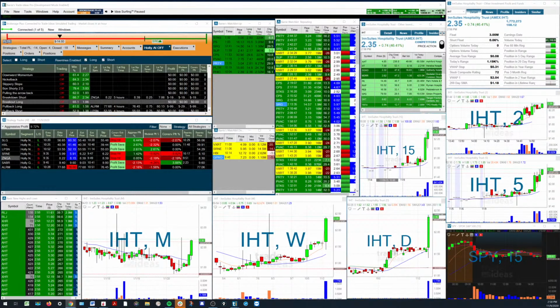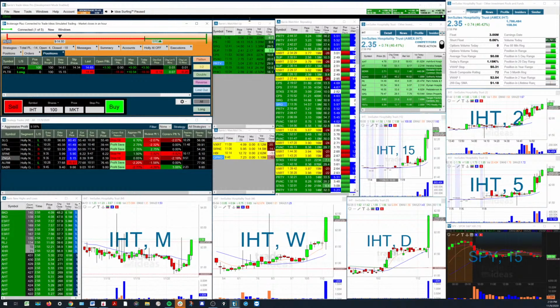Okay, unfortunately in the web-based version you can only have five charts. Just a general statement: this app that you see up here with this toolbar, if you have a PC, please use the app instead of the web-based version. The web-based version is fine, but you don't get things like Brokerage Plus. You won't have access to our simulated trading. And you have a limitation on the number of charts, which somebody just found out.